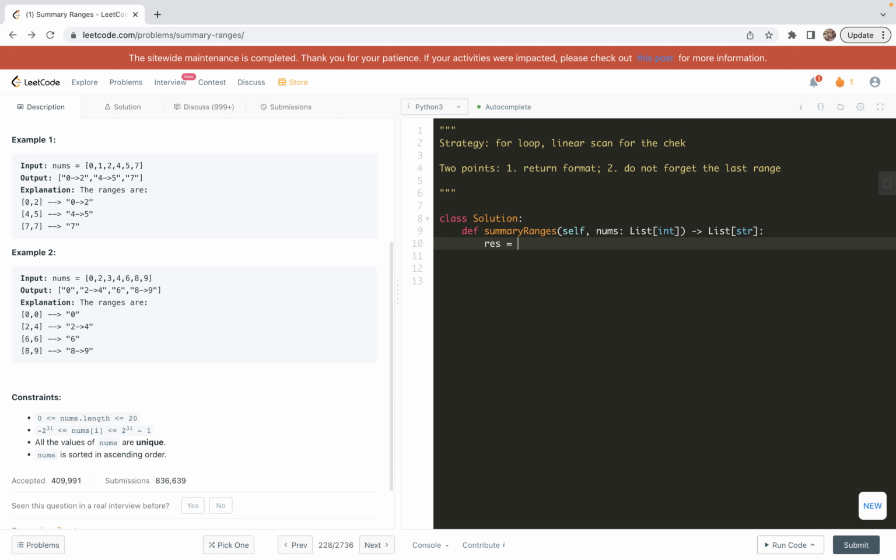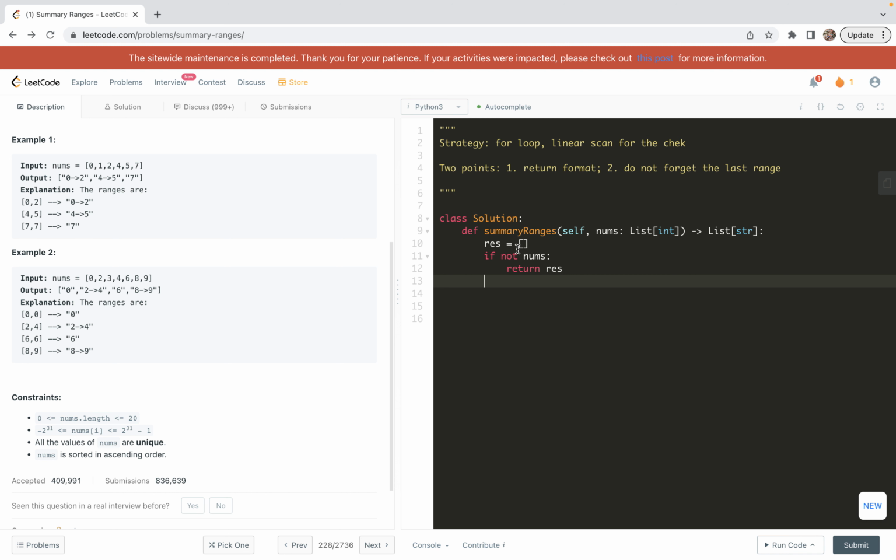First, let's initialize a result variable. This is an empty list which holds the return strings. Its final state is what we want to return. Let's check an edge case: if not nums, we just need to return the current state.